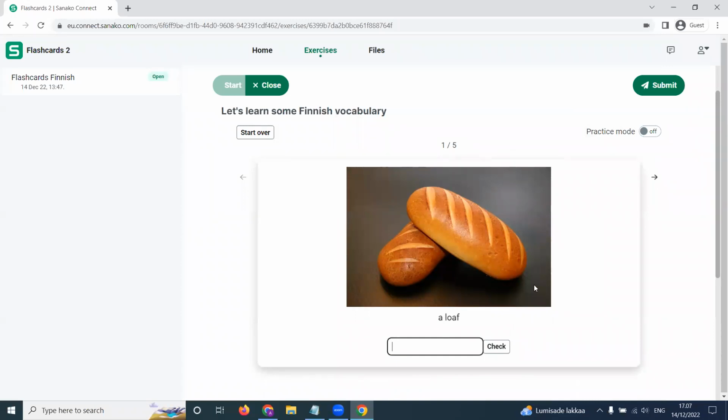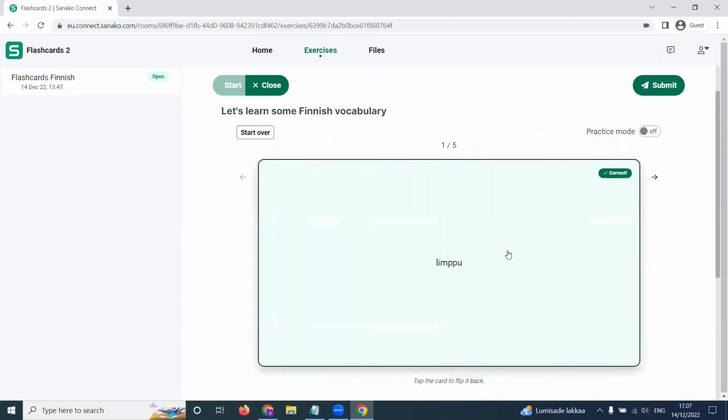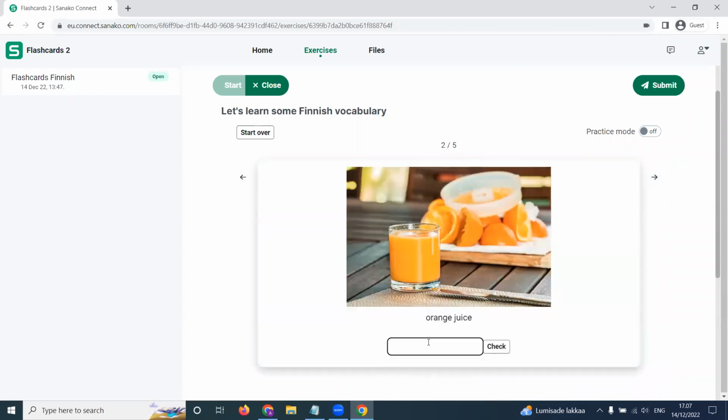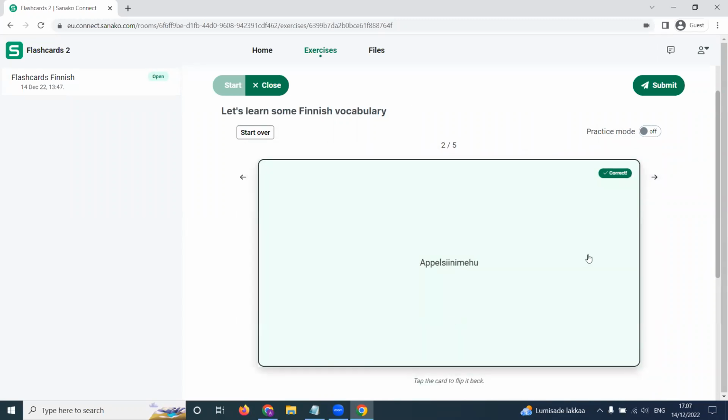So now we can try how well we learned that deck. The system automatically tells us also that if we get the answer correct or incorrect. These cards can have images or just plain text.